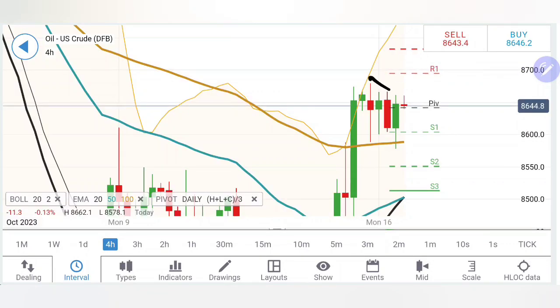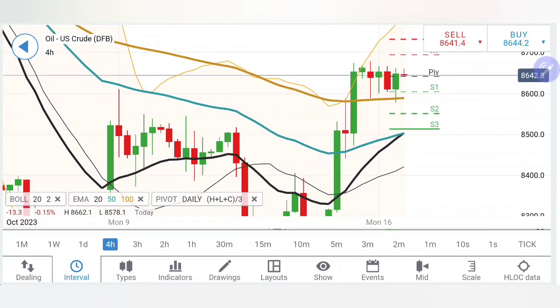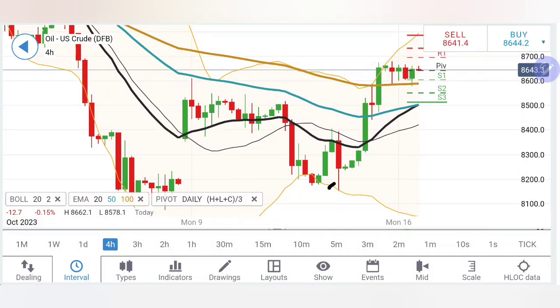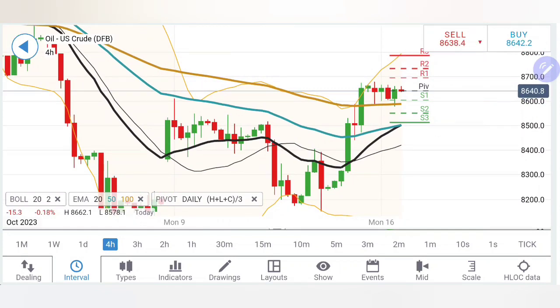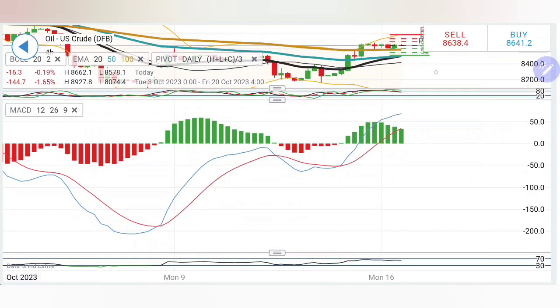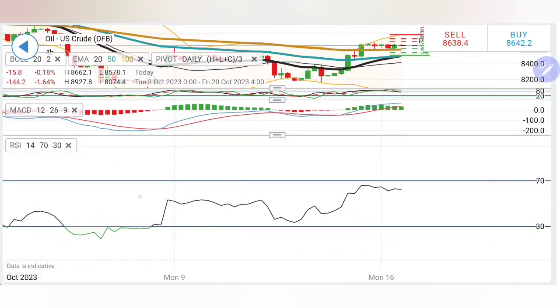Now look at the 4-hour chart. Same lower highs, lower lows, trying to yield a flag here. And as long as this zone here at 85.5 and 85 is not breached, we are not going to treat oil as bearish. There is a potential that it can try to achieve these levels, but still we are not going to treat this as bearish. And only if it breaks below here, that is 84 levels, we can say that the bears are taking charge here and more drop can be expected. Stochastic looking down, MACD trying to converge here, it is in green, RSI staying flat.